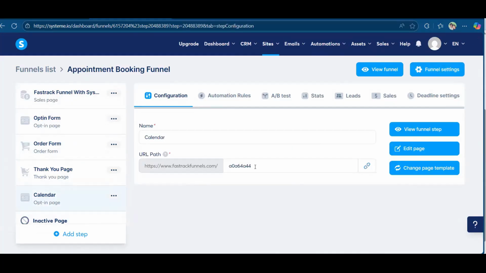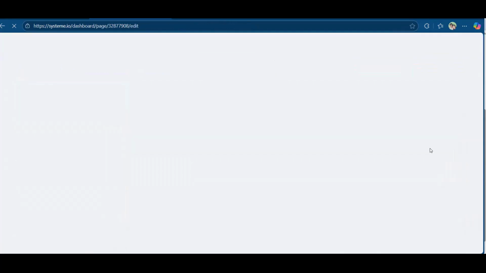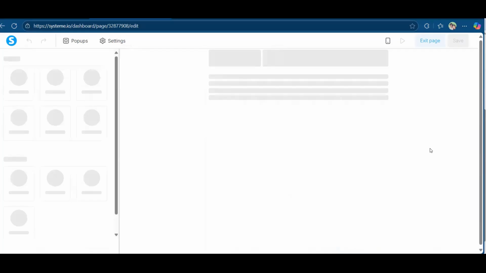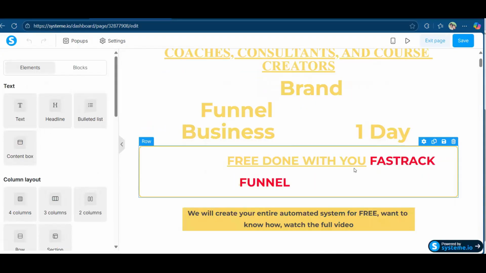copy this URL from here. I can change it to Bookings or anything, whatever name you want to give it. Let it be alphanumeric, no problem. And now this link is created. I'm going to copy this link, go to my main information page, and then I can add that link to all the buttons, because it is not my next step. I have multiple layers and it is coming at the fourth number, so it won't work with the next step option. I just copied.